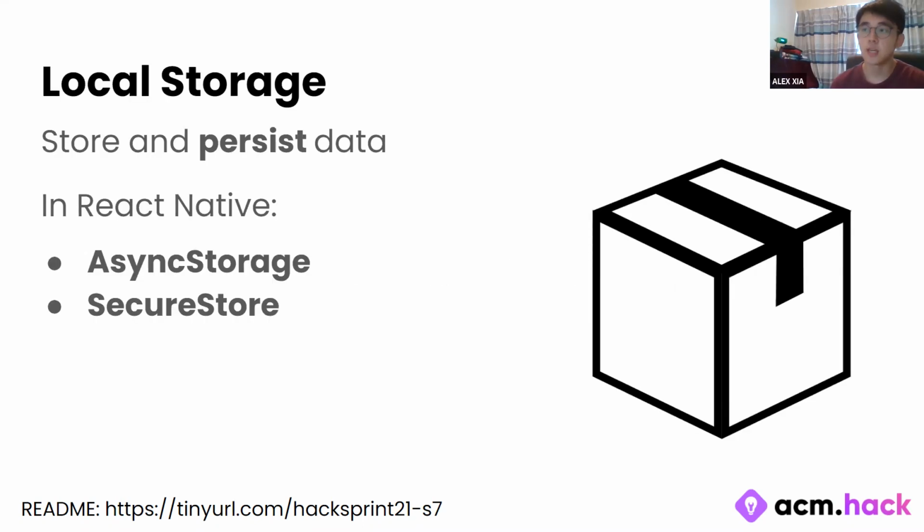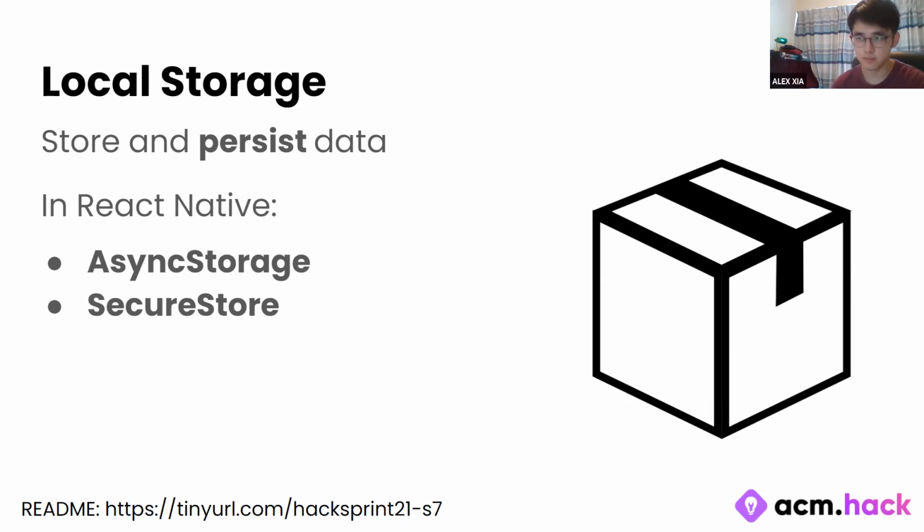Local storage is a way for us to store and persist data in our applications. But what does this persist word mean? It means that when your user adds some data to the app and they close the app and they leave and go do other things, when they come back, they expect that this data is still there. An example is a music app where users can create playlists. Users who make a playlist can exit the app, go do something else, and then come back and expect that the playlist they created is still there.